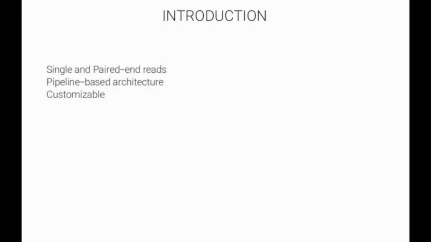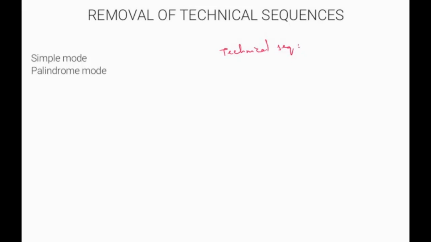Its pipeline-based architecture allows the user to define steps and the order of steps. Trimmomatic has multiple options on processing reads for trimming and filtering, but we will be looking into two main aspects mentioned in the paper. The first operation is removal of technical sequences. Technical sequences include adapter sequences and other user-defined sequences like list of k-mers, PCR primers, etc.